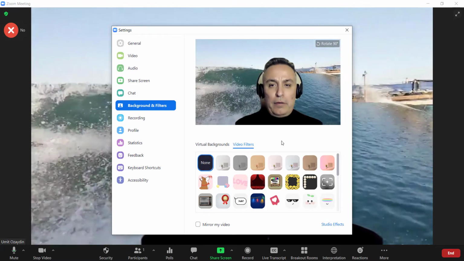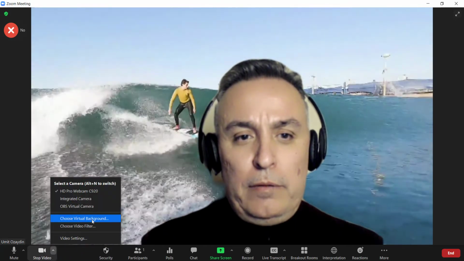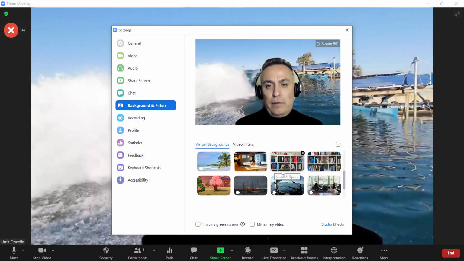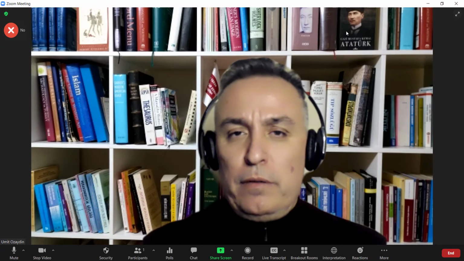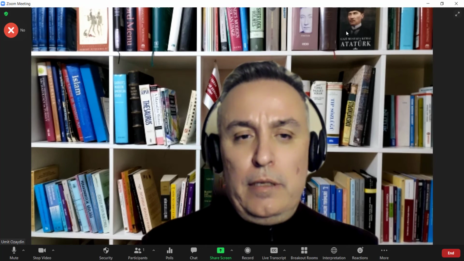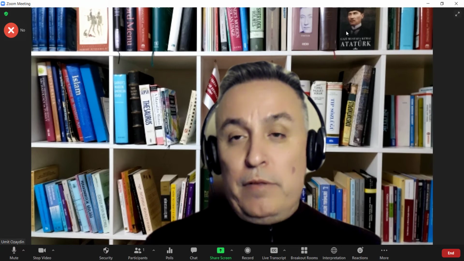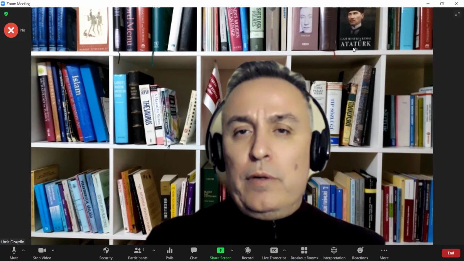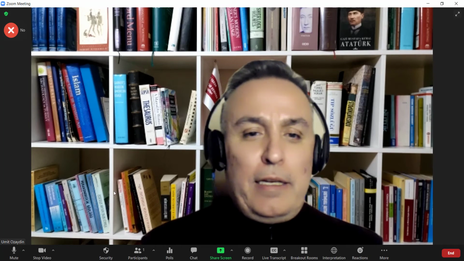There you go. And if you don't want to appear with a surfer, well, before the lockdown, I sensed that this will not go away quickly, so I took a photo of the main part of the library, or the bookshelf, in our office, and I think I made the right decision because after the earthquake, that building was terribly damaged. We have already evacuated the office, but people could have been in the office if we weren't careful. Anyway, for serious meetings, I can have this, or for others, I can have different backgrounds.